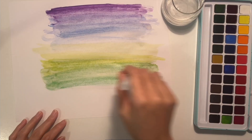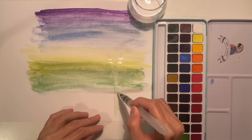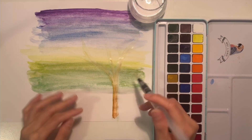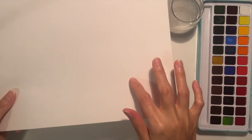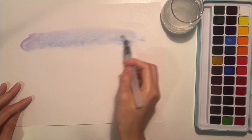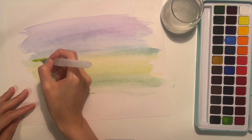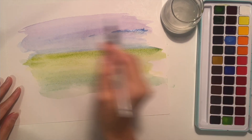Whether or not I can actually execute improvements is another question, but in this video I'm just playing with watercolor without thinking too hard about it. It's like playing in the sand - I'm just having fun with the different colors. I do love how watercolor looks, which is why I chose it as my first medium for this art journey of mine.